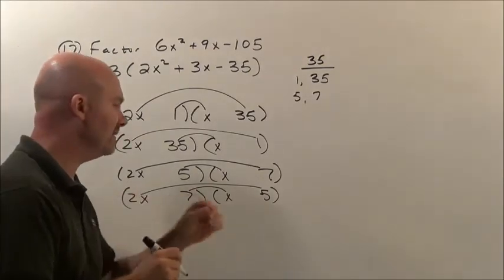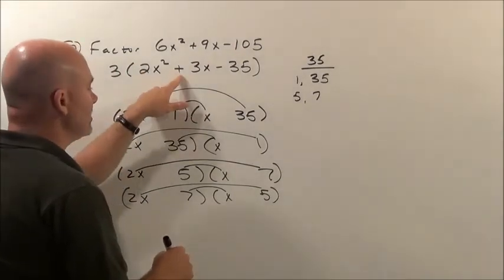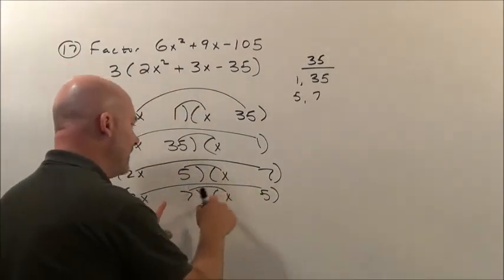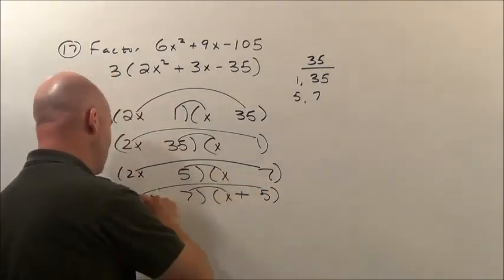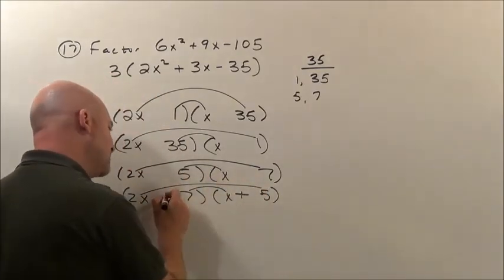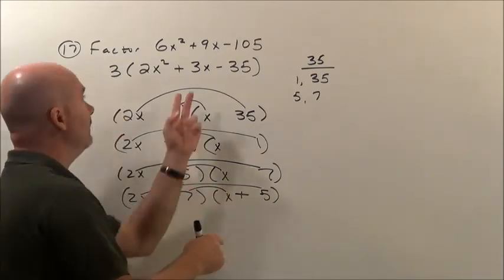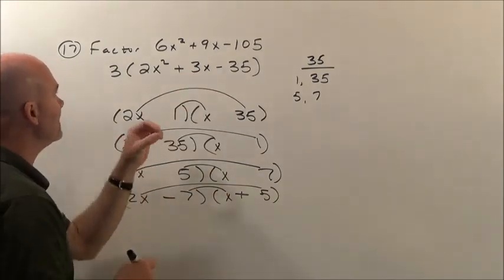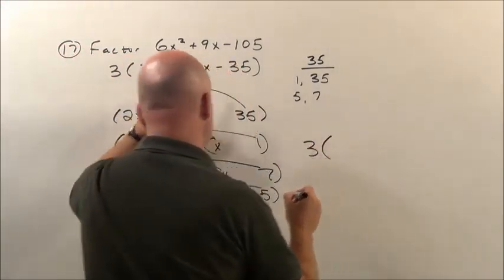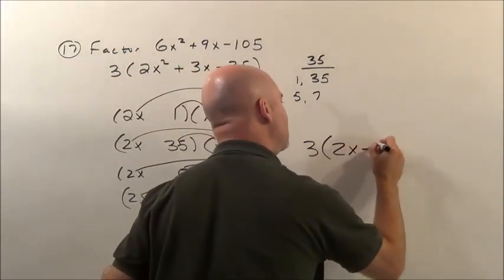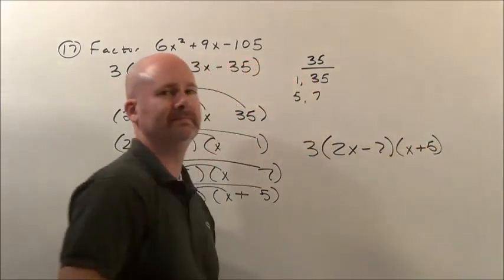Now what I need to do is decide who gets the negative sign and who gets the positive sign. Since I need a plus 3, this was 10x, that was 7x. I need the 10 piece to have that positive sign. So the positive is going to go right there. That way I'll end up with positive 10x. This right here will be a negative, so I end up with negative 7x. And that 10x, negative 7x will give you the positive 3x you need. The final answer, though, remember, it was 3 times whatever we broke this down to. So the final answer is 3 times 2x minus 7 times x plus 5. That's what it factors down to. There we have it.